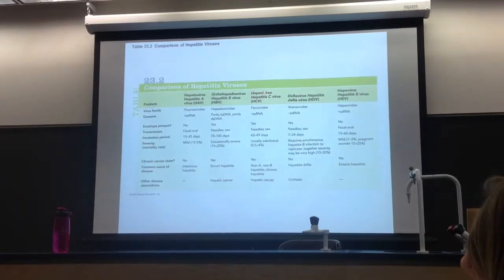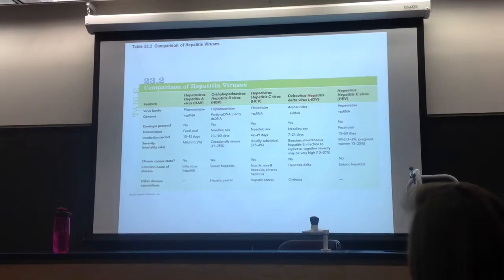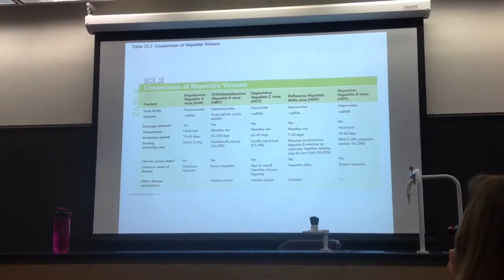C has no full name. He's chronic, so I guess we'll call him chronic. C for chronic, okay? C means chronic, constantly in your system. Why? Because he's constantly doing what? Mutating. This guy has no name. Hepatitis delta is actually his name, so he has no name. Hep E, guess what? Enteric hepatitis, it's all in the letters, right? So enteric meaning you get it from the fecal-oral route. Okay, make sense so far?